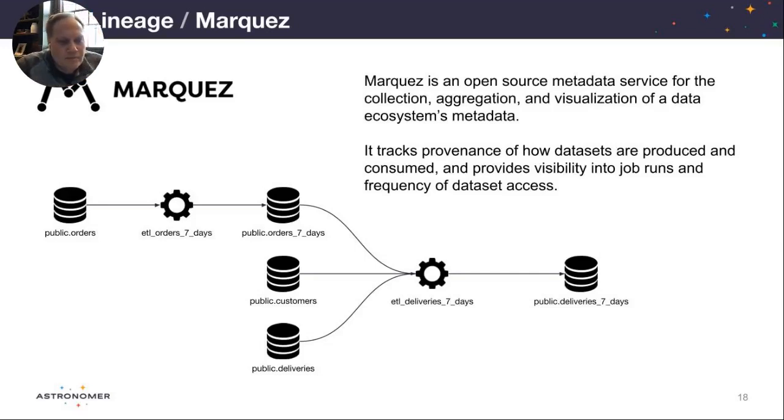What Marquez does is it actually digs into the task definition and figures out, oh, this task is bringing data from this source and sending it to that destination, and it creates all that metadata automatically, which is pretty cool.